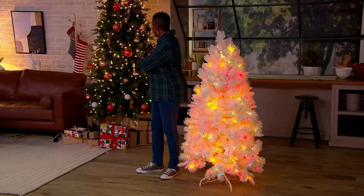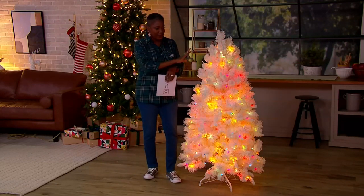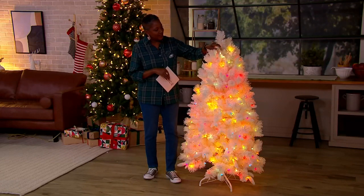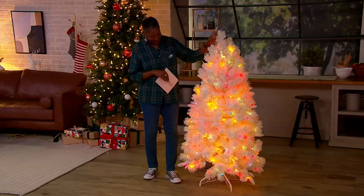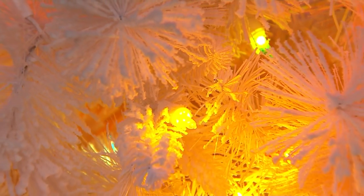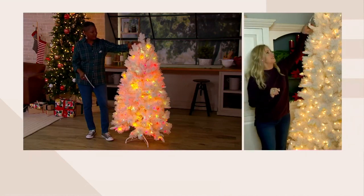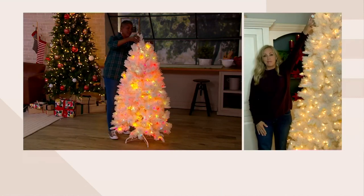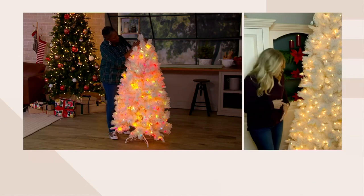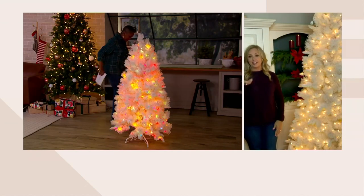It'll be a completely different look than a green tree. This white tree makes a whole other statement — maybe it goes in the bedroom, kitchen, or den. There are a couple more technology features: a rod at the top to secure your tree topper, a plug at the top of the tree so illuminated stars, angels, or Santas can be powered, and a push button at the bottom to tap the tree on and off.